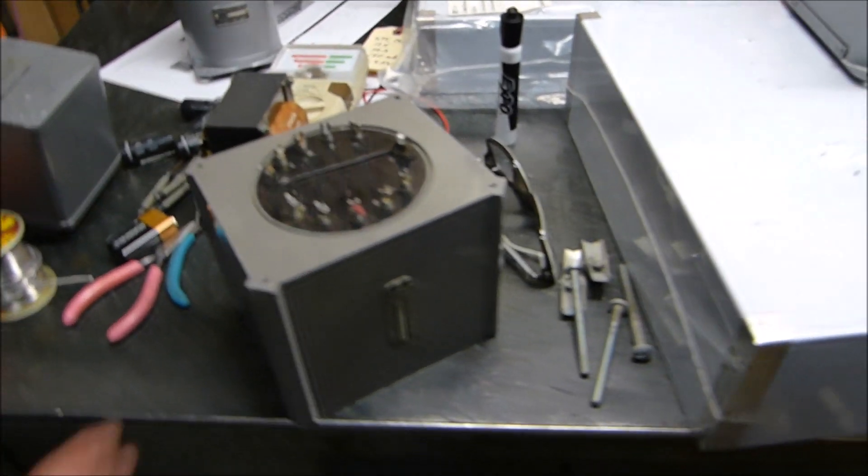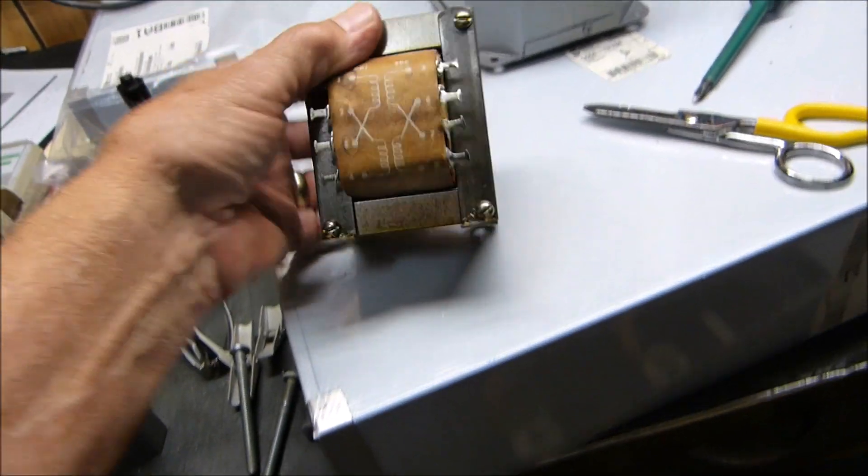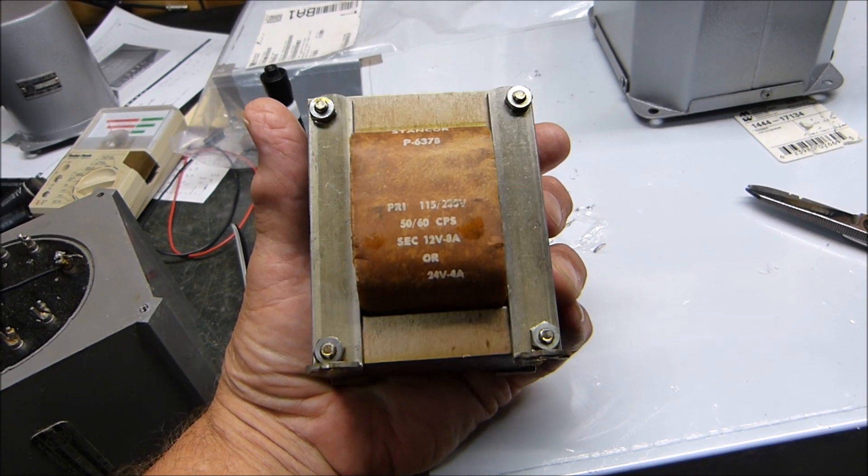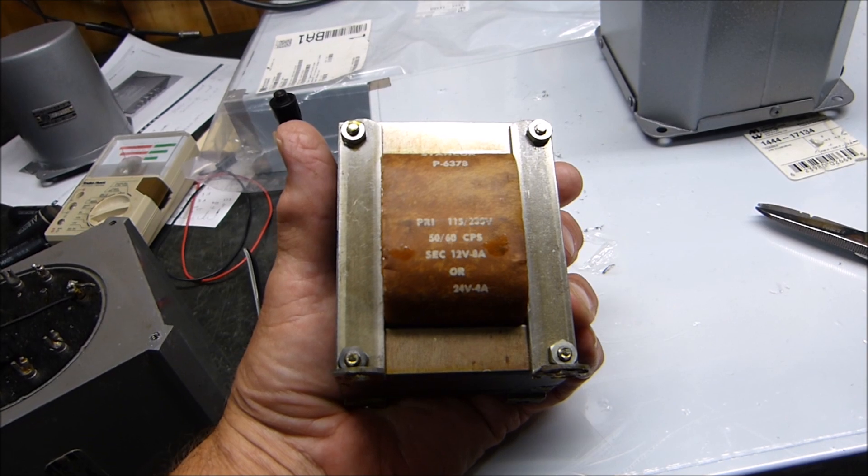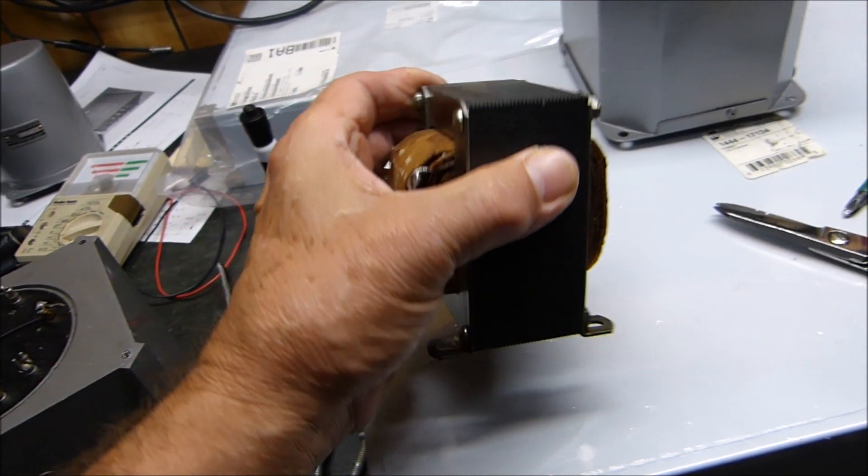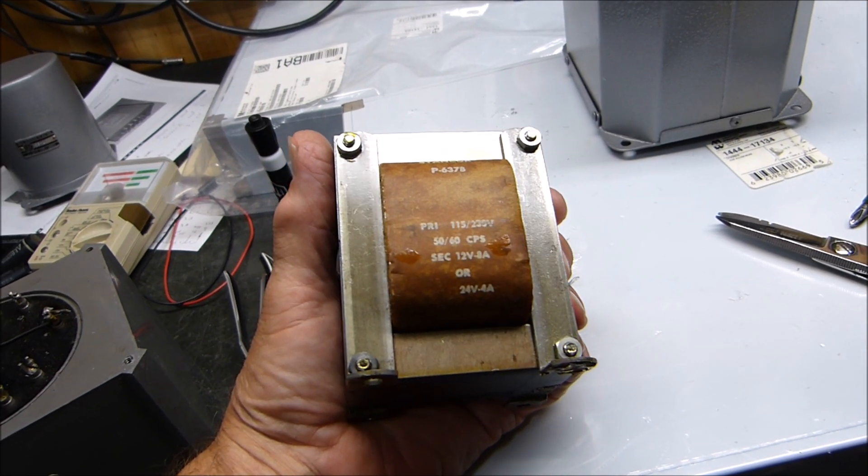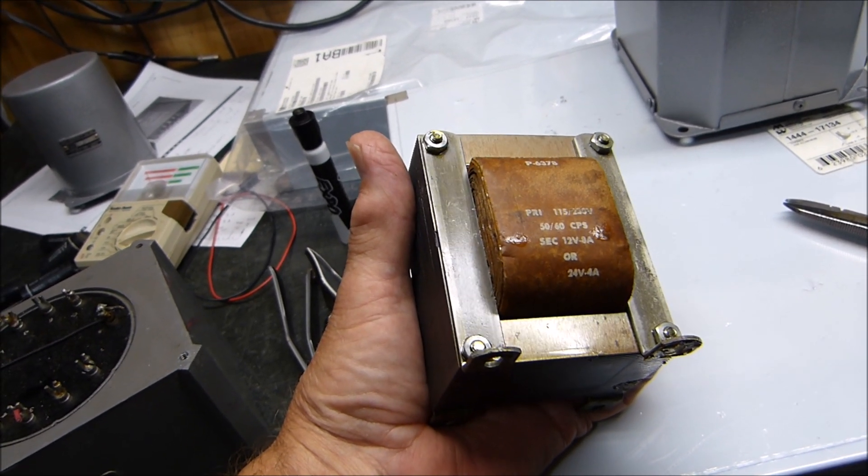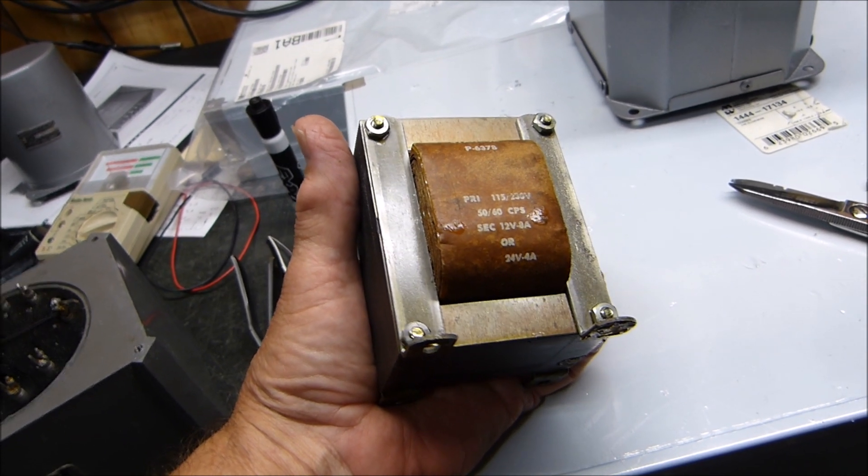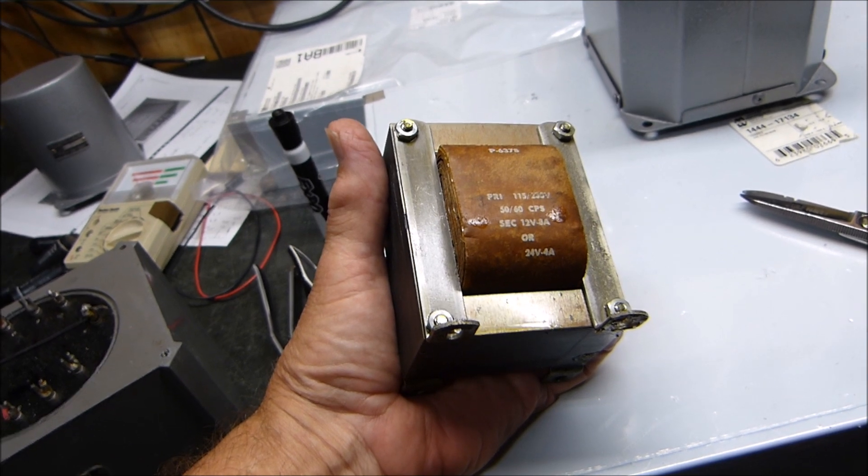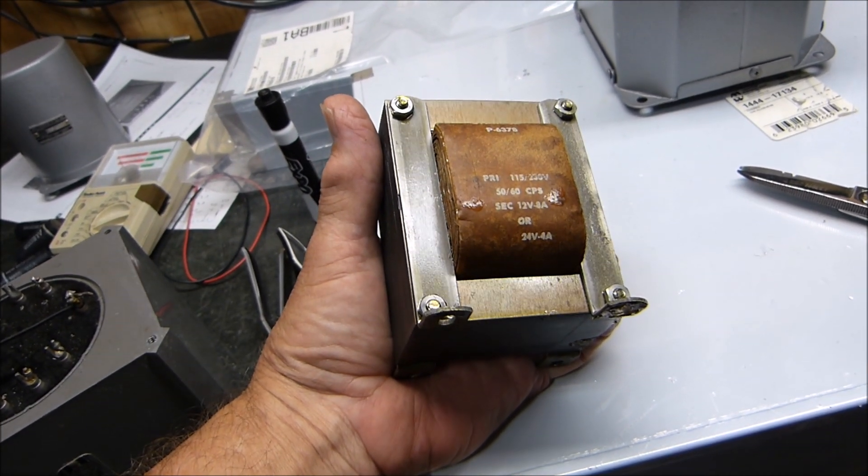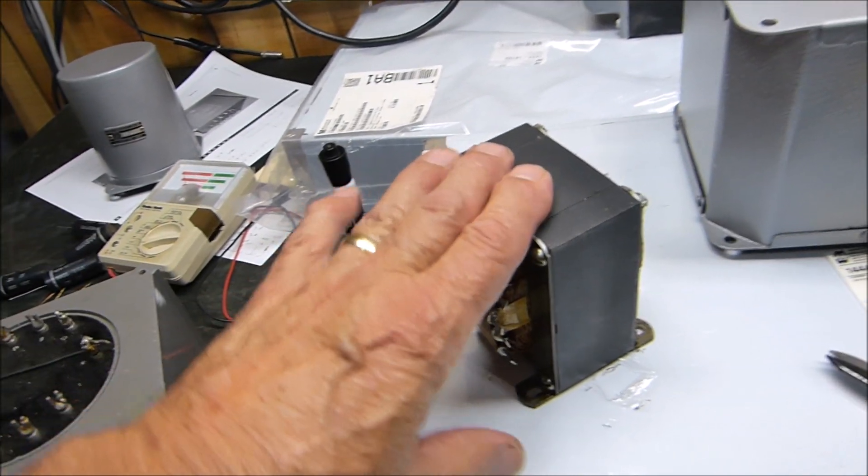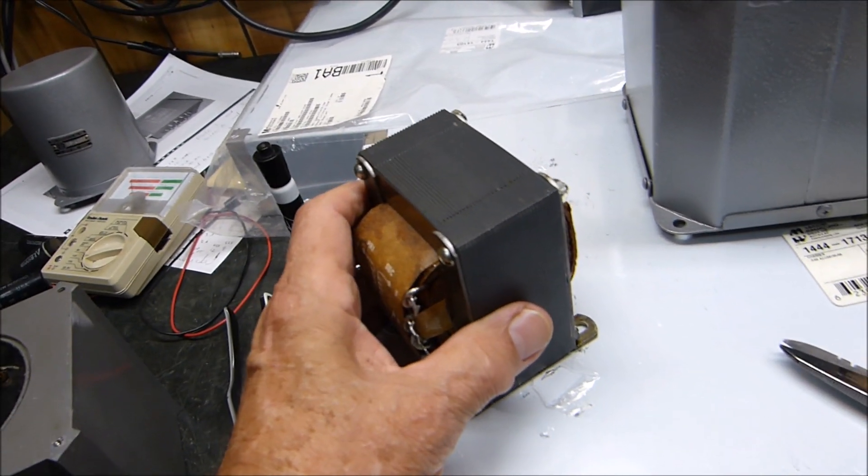Here's something that I want you guys' opinion on. This is a filament transformer - it's got two 115 volt primaries, it's got two 12 volt secondaries. I said you know I need chokes that are at least four and five hundred milliamps and they're actually kind of hard to come by. Well, I measured the primary impedance of this at one and a half Henrys or thereabouts. So I was just thinking about just using the primary of this as a choke. Do you guys know for sure, for real, if that's a grand idea or not? I looked it up a little bit and somebody came up with the idea that that's going to saturate the core. Well, you can't believe everything that you read. I don't know if it will or not. I don't think so. One and a half Henrys is enough, it'll do a marvelous job.